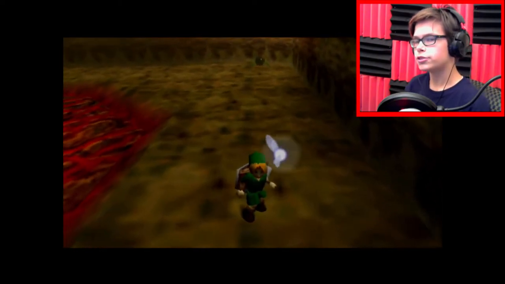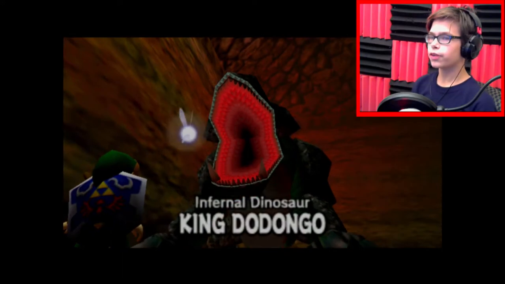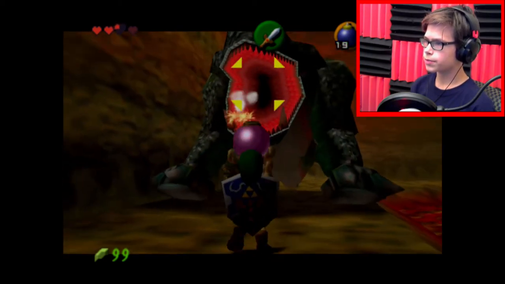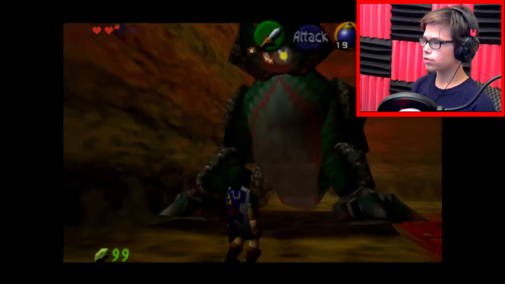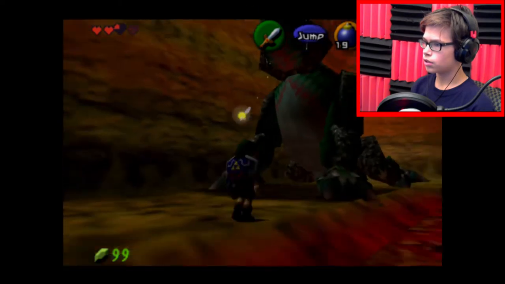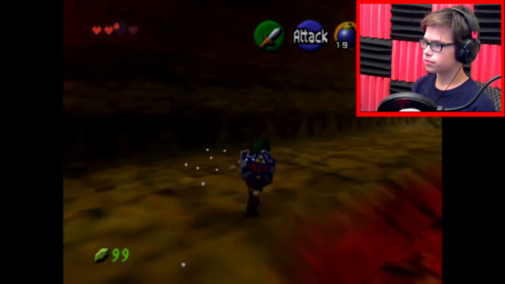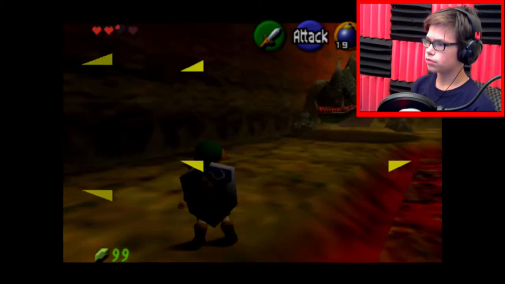Ladies and gentlemen, let me introduce to you King Dodongo, the Infernal Dinosaur. He's not even got a cool name, he's just straight up Infernal Dinosaur. Ain't nothing special about him. Hang on. Deku Sticks do more damage than your Kokiri Sword, so that's what I'm gonna do. Trust me, it does more damage. It will in the long run. It's worth losing some. Gives him like 3 or 4 hits. Pretty OP.